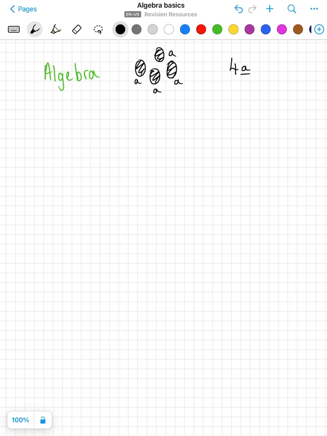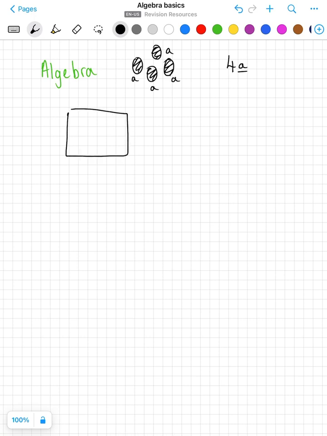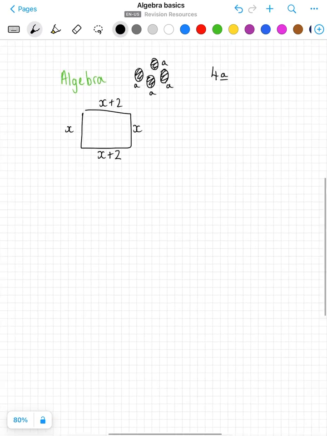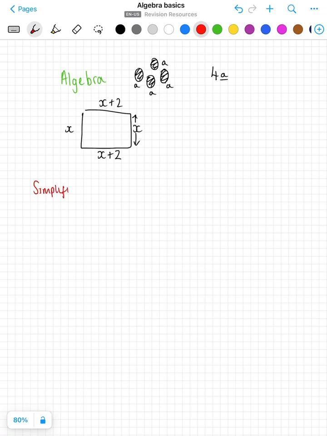For example, if I have a rectangle of length x and x plus 2 and x plus 2, these are just statements, formulas, expressions to represent something that is unknown. We don't actually know the length of this rectangle in terms of a number so I represent it by letter.